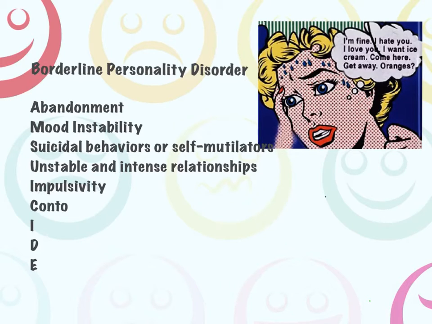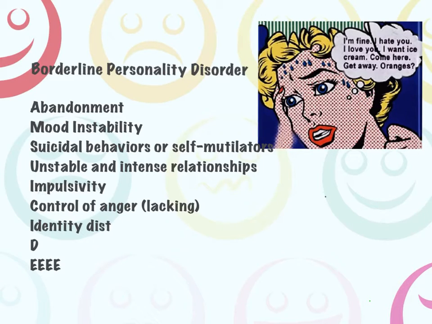C is for control of anger, really control of all emotions lacking in this individual. They cannot control their emotional expression or their emotional response. The I is for identity disturbance. Borderline personality disorder tends to lack a clear sense of identity, and that's one of the other things that drives this disorder. They have a lot of ambivalence about who they are and what they want, a lot of identity disturbance, also why it tends to temper with age.